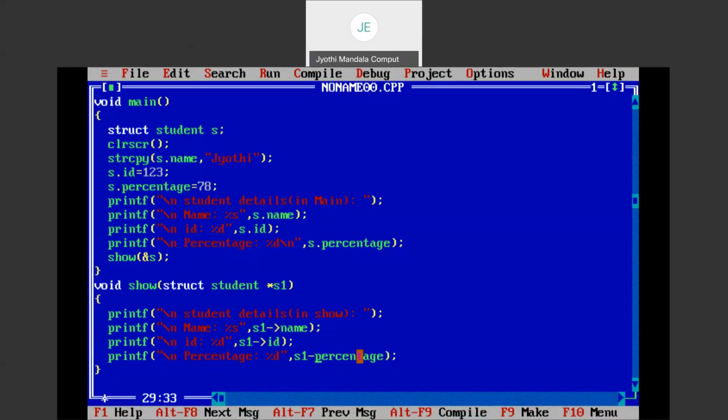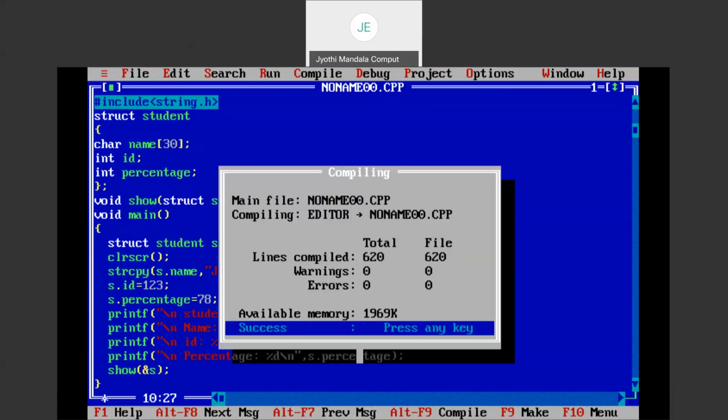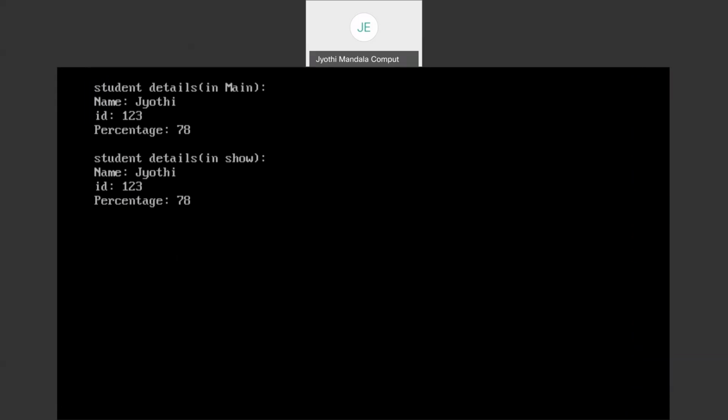And you need to change the function prototype also, to tell that this one is a pointer variable. Let us compile this program and check whether we get the output or not. Yes, we are successful in getting the values. Whatever values you gave for s, the same values we got for S1 also, through the pointer.